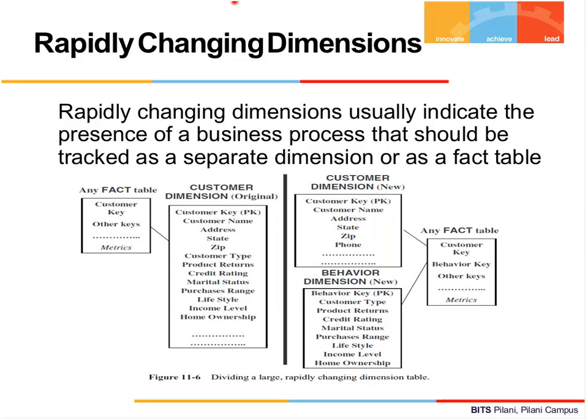Raj Kamal, yes, you're right. Splitting into another table will increase the query time, and I agree 100%. But as you have a different key here, as you can see, the behavioral key directly linking to this, and the customer key directly linking to this, anytime you pull some of the data elements from here, you're going to use the key linking this table, so it will be efficient. I'm sure there will be some impact, but it is very marginal, and the overhead you would have in updating this large table is compromised here.